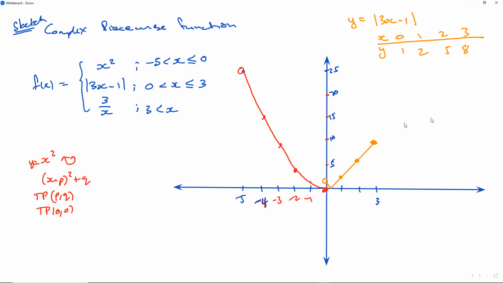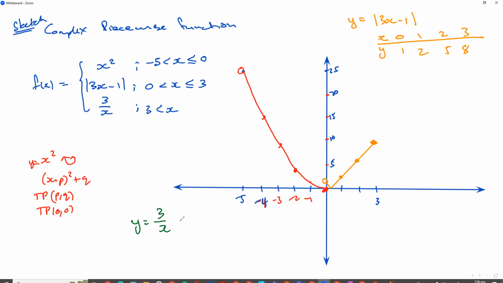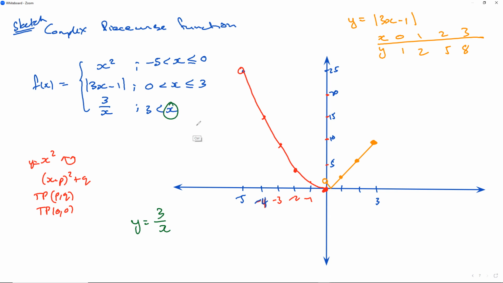Next, hyperbola. Got our hyperbola. X is greater than 3. Let's provide some values in the form of a table here. The table method seems like the fastest at the moment. So we've got y equals 3 over x. And I can see that if I put x equals 3 first, it'll be 1. So y equals 1 if x was 3. So let's give reasonable values for this because we're going to divide it. So if x is 3, y is 1, because 3 divided by 3 is 1.